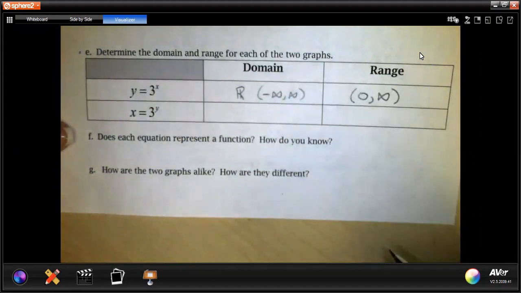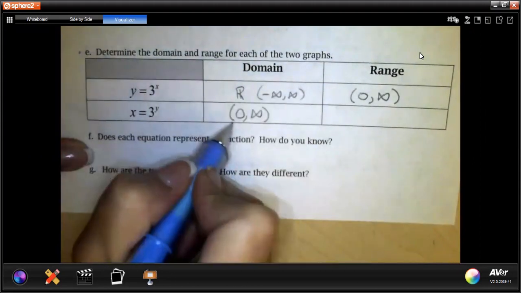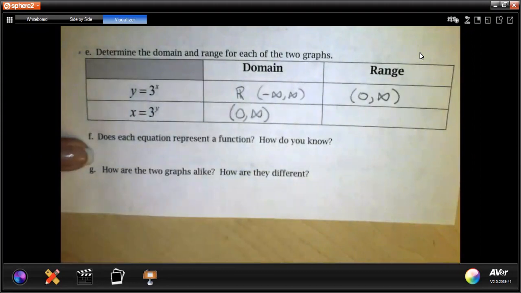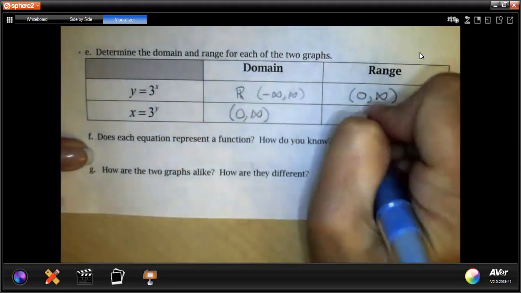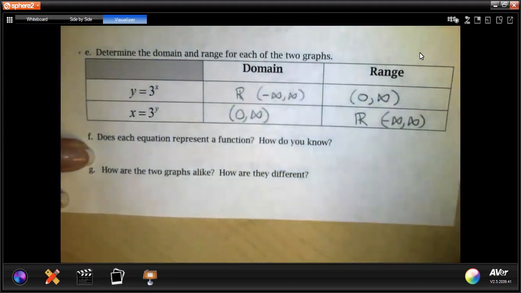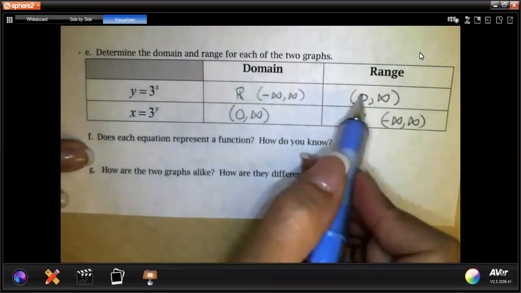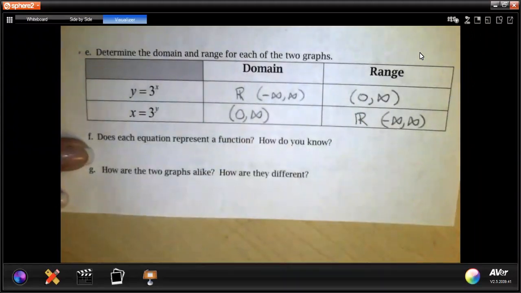Looking at our new graph, it is not touching the y-axis and moving to the right from that point. So our domain would be 0 to infinity. Again, not touching that y-axis, so this would be a parentheses, not a bracket. However, it goes all the way down into the negative y values. It hits the 0 y value, and then it goes up forever. So this one would be all real numbers, or from -infinity to infinity. Notice that they switched. Again, we know that from the definition of an inverse. The domain and the range switch because we've switched the x and the y.